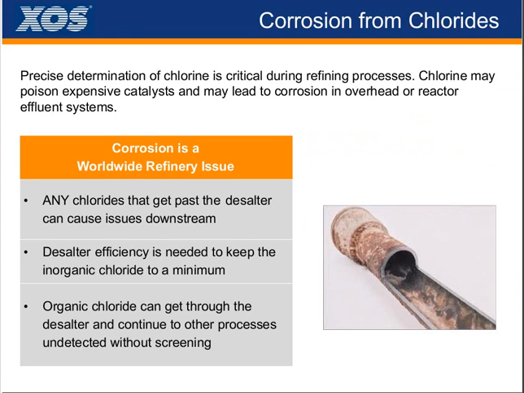So most of you are already aware of this, but one of the major issues in the refining industry today is corrosion. And I know this doesn't apply to all of you, but for those of you who it does, at the refinery and at the test lab helping the refinery, the precise determination of chlorine or chlorides, organic and inorganic, is very important in the industry, obviously. And any chlorides that get into the system and get through the desalter and past other points in the process and down to the finished products, at any place during the process, they can really rear their heads and become an issue as far as corrosion goes.